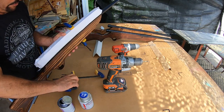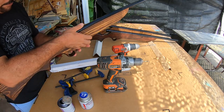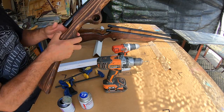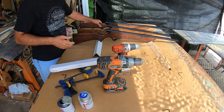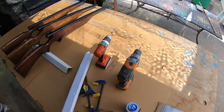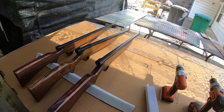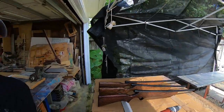Stay tuned after this video. I'm going to shoot one final shot in my shop so I can show you my display and how I have these displayed. It might give you a good idea to display them yourself, whether you do craft shows or flea markets. Keep in mind I built the whole display out of heavy trash.